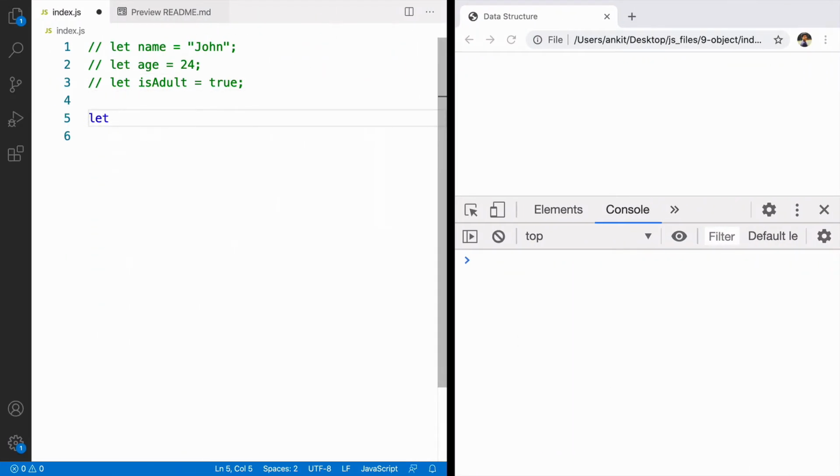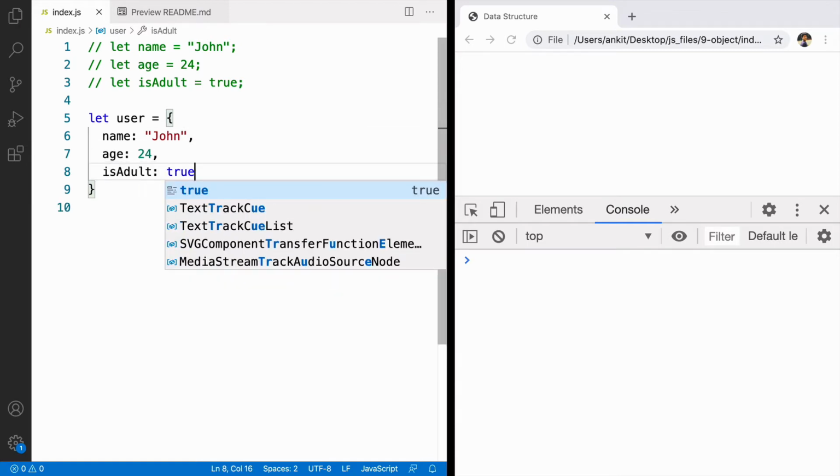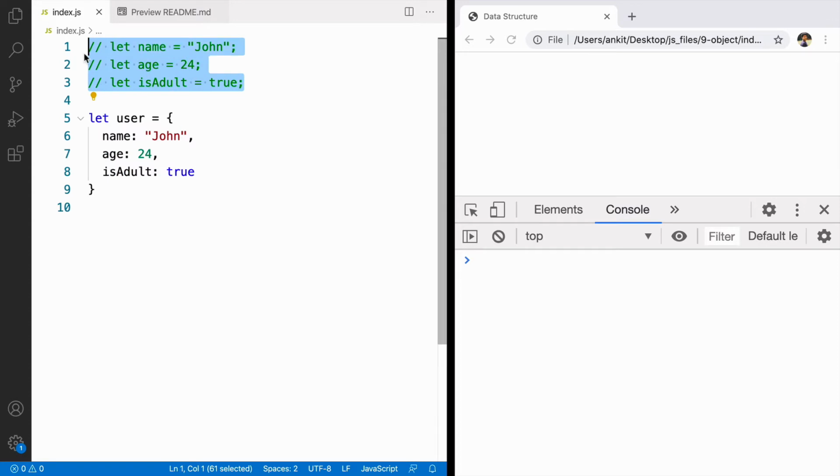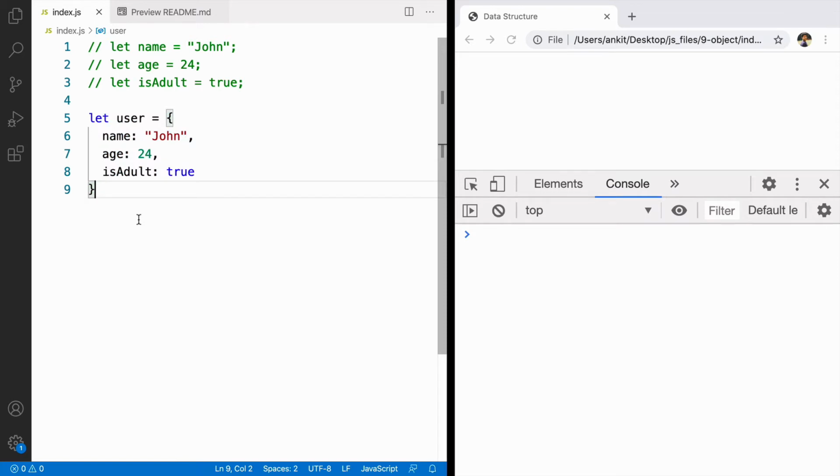To create an object, we use curly brackets, also known as object literal. Every object is a collection of properties and each property needs a key and value. So we can see now instead of having 3 variables, we can have one variable with all the information of a single student. So now for 4 students, we just need 4 variables. Even if the number of properties increases, our number of variables will not increase. So this is the right way of storing information that is a bit complex.